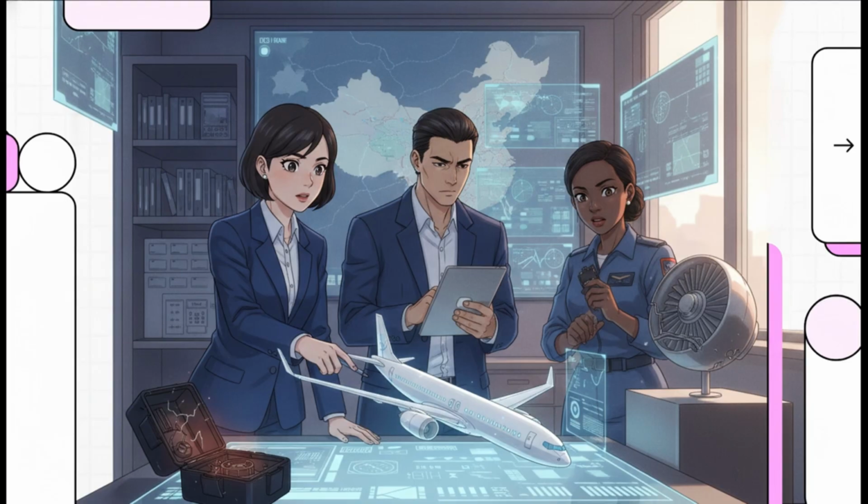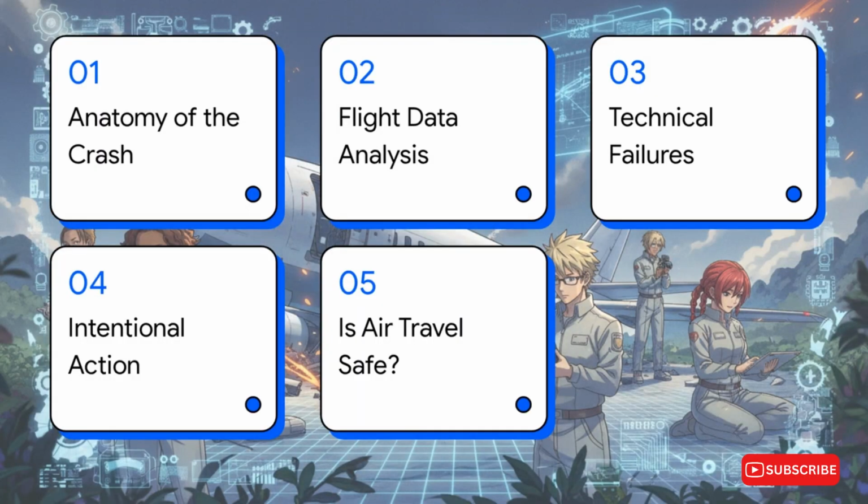Look, when a massive commercial airliner just drops out of the sky in an era of unprecedented aviation safety, our job as investigators isn't just to ask what happened, but how the physics even allow it to happen. So today, we're cutting through the noise. We're going to rely strictly on the telemetry, the hard data, and the evidence to reconstruct the terrifying final moments of this flight. Here is our methodical, step-by-step flight path for today's investigation.